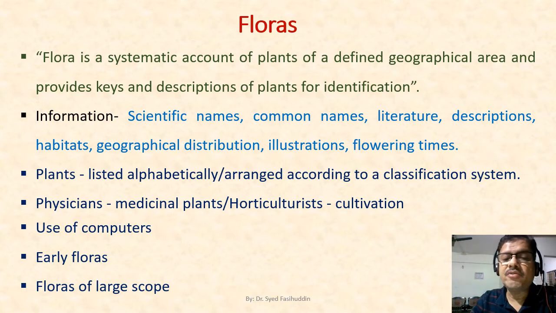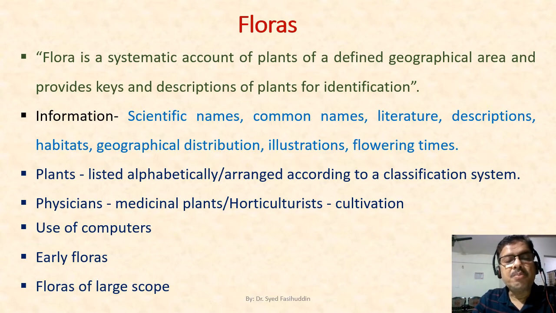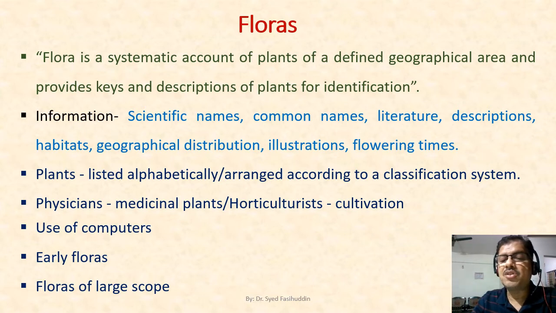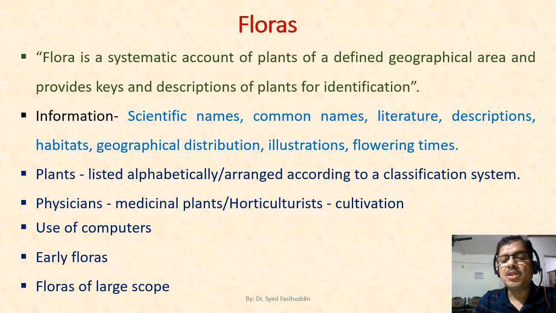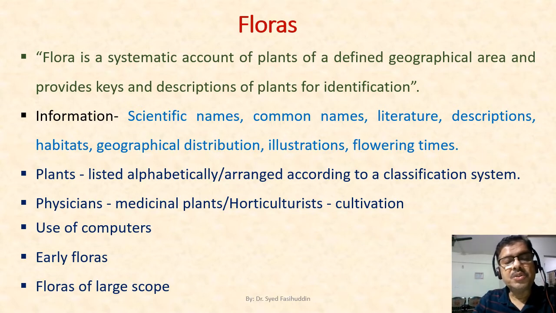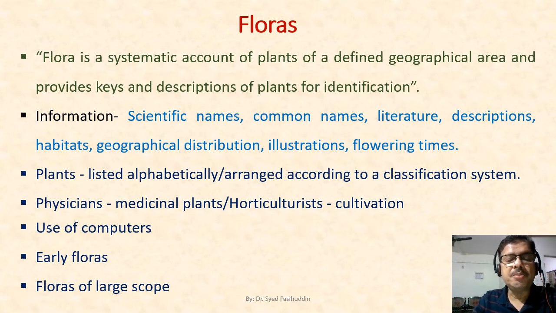Botanists have been writing floras since the early 1600s. Physicians used floras for information on medicinal plants while horticulturists use floras to identify plants that might be brought into cultivation. The form of floras — that is, a list of plants with associated information — has changed very little over the centuries, but in the last two decades the use of computers to store and organize such information has increased dramatically. Early floras were usually written by individuals based on observations of plant samples and literature available to them, both of which were quite limited.